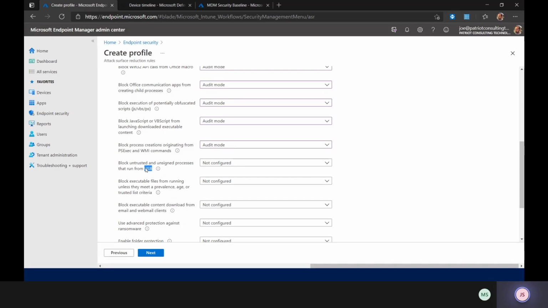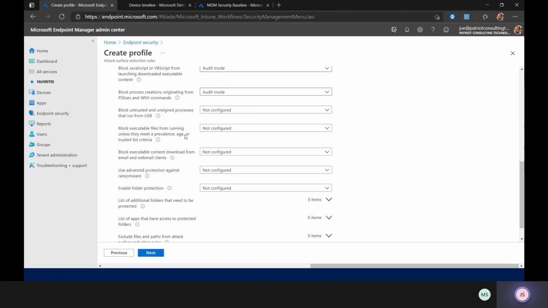This to me is a nice middle ground because if a USB drive does not contain an executable, and if it's just files, then the USB natively doesn't really present a threat unless a user goes in and double clicks that executable or copies maybe malicious files. So what this is doing is it's actually just preventing what could be harmful on the USB from launching, and it would then allow documents to be copied off. So it's a really nice middle ground, I think, that this provides for device control capabilities.